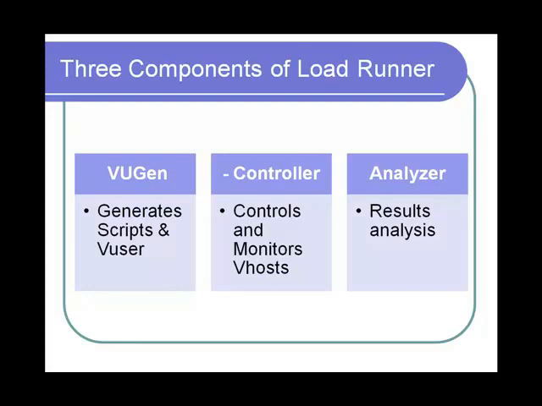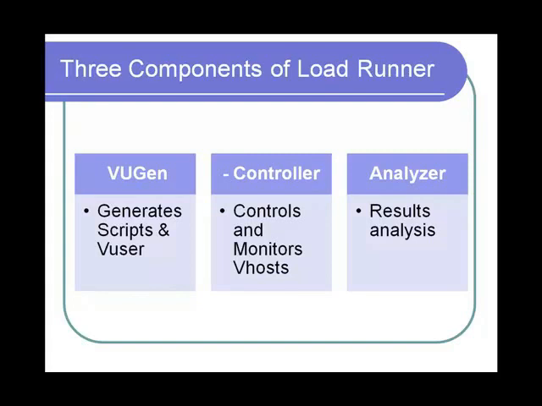The goal or the objective of performance testing is to create load testing scenarios as close as possible to real life situations. So what we need is, in the 5,000 users, we need to divide the actions performed. So certain users would be accessing the mail, certain users would be searching, and so on. All these different actions are recorded using scripts. Also, the VU generator is responsible for V users. The controller controls and monitors the V host, and the analyzer is used for the result analysis. So these are the three main components of LoadRunner again.